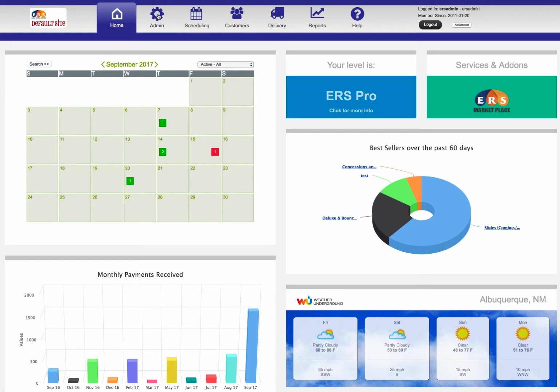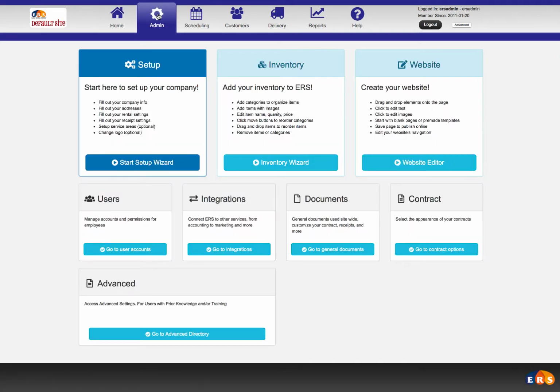So now if you go into admin, you'll see that we've simplified the settings and we've put them into things that make more sense. I know that as we've been adding features, some of those features are getting placed into things called miscellaneous and nobody knows where to look. So we've tried to clean that up for you.